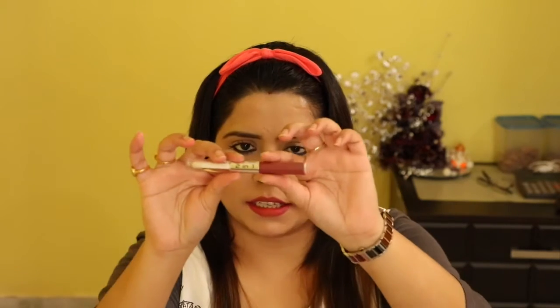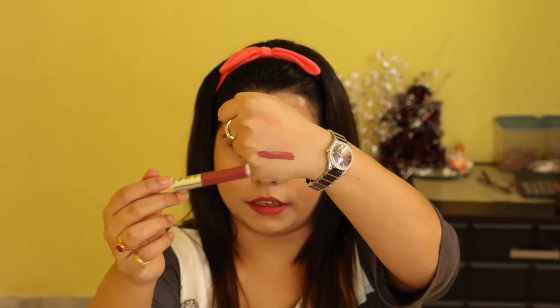The second product that they have sent to me is Bourjois Paris Long Stay Lip Color and Lip Gloss 2-in-1. On one side it has a lipstick and the other side it has a gloss. I have not used any product from Bourjois Paris before, so this is my first product from this brand. I am quite happy with the lip shade they have sent to me — I will show you the color right here, it is a matte lipstick. The price of this lipstick is 275.